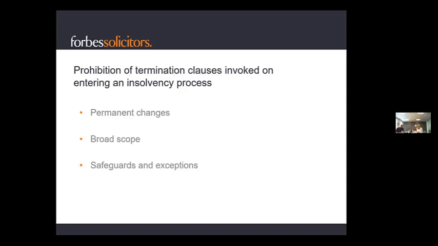The effect of this could mean going forward that there may be a risk of suppliers withdrawing goods and services earlier. At the first sign of financial distress of any of their customers, they may seek to get out of the contract before any insolvency proceedings are on foot. It may also lead to changes in the way that new contracts are negotiated and where termination clauses are looked at.